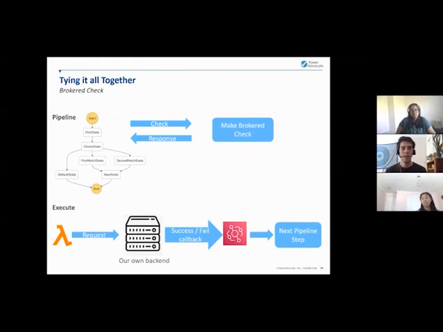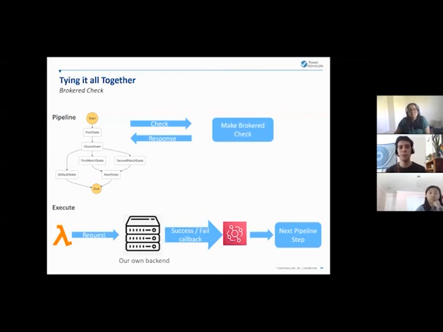And the way that works is that the URLs kind of replace the event producers here. EventBridge is very flexible. So instead of a piece of code sending an event to EventBridge, we're now using an HTTP request to send an event, but it's the same process. And then finally, we have those rules configured inside of EventBridge that tell us when we receive this callback URL, we want to send some information to this pipeline, telling it to move on to the next step. And then the entire process repeats.